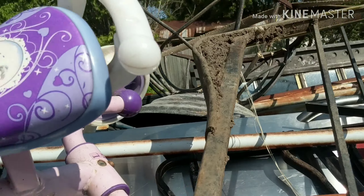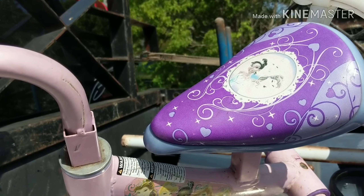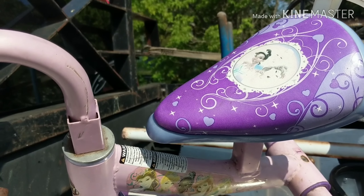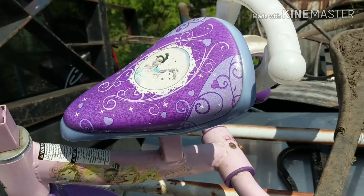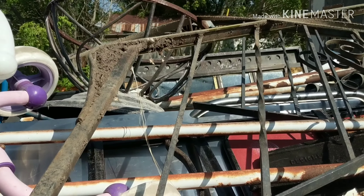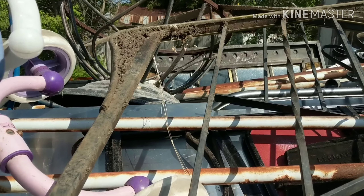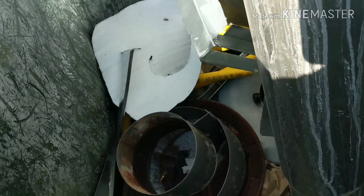I got rid of Tyra Lee's little princess bicycle — she's not gonna ride it anyway, we have no use for it. Everything else is on here, I'm gonna go get rid of it, then check a couple places. I've got a pickup later on when I get back. I'm at the scrap yard now — there's not much here today but I just had to show you.